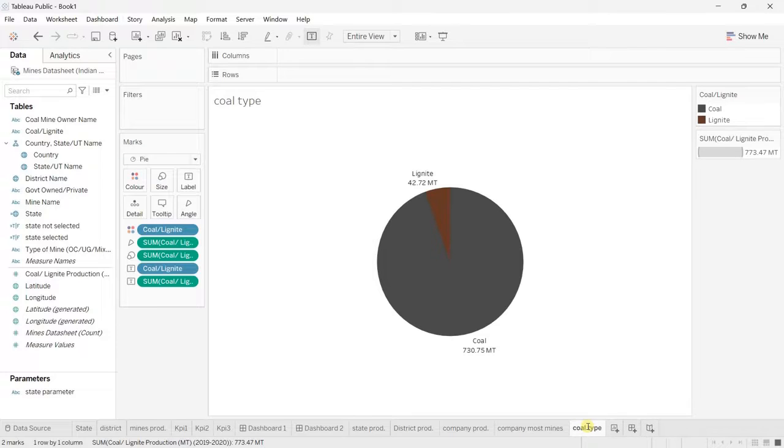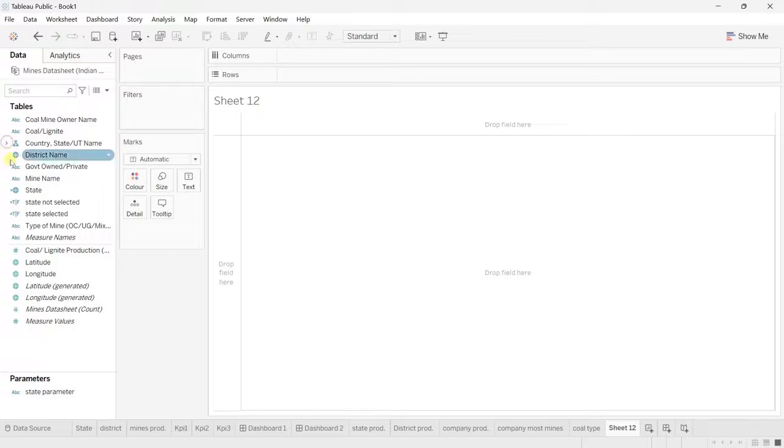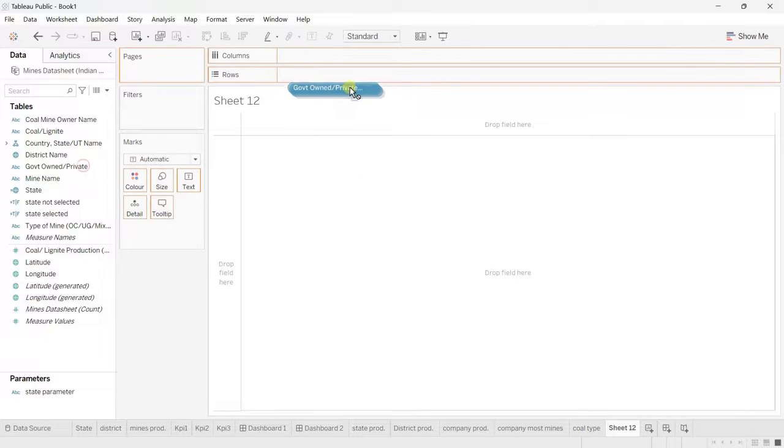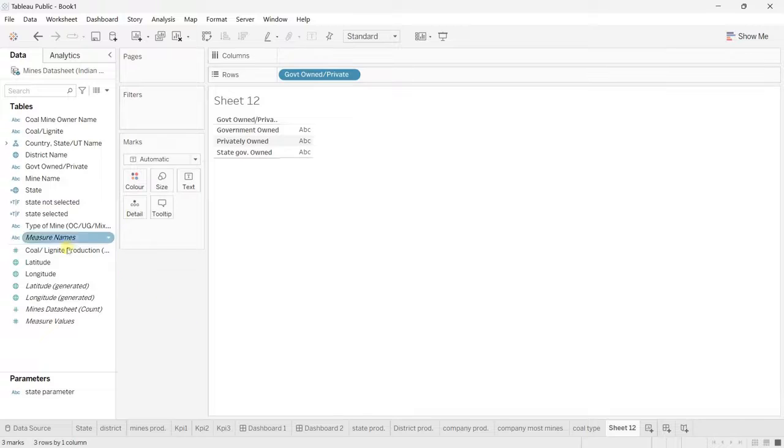Coal type. One more, this time we are going to create how the owner type of mines is distributed. So my name, and this time we will have, so we have to drag this to here and my name will leave it.